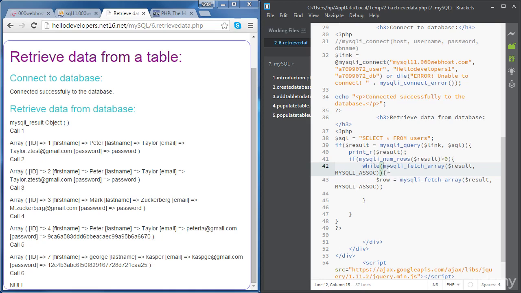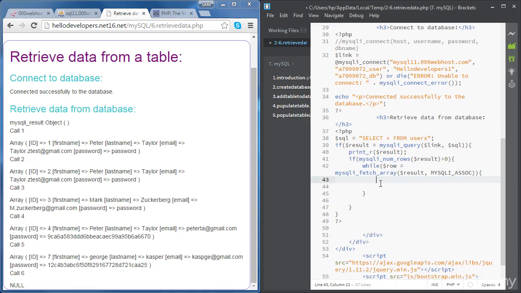So what we're going to do is set row to this value inside the while statement. The while statement is actually going to check the value of this only.